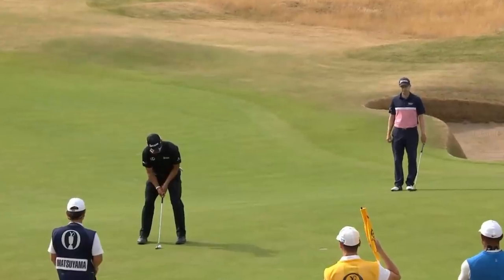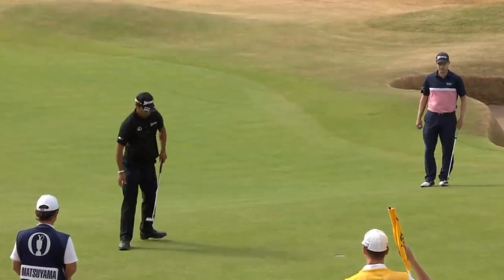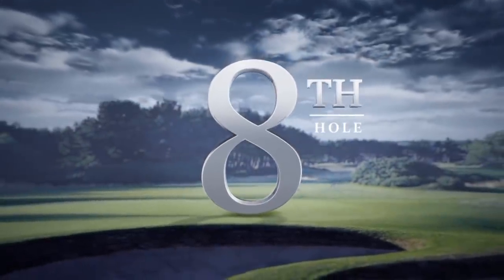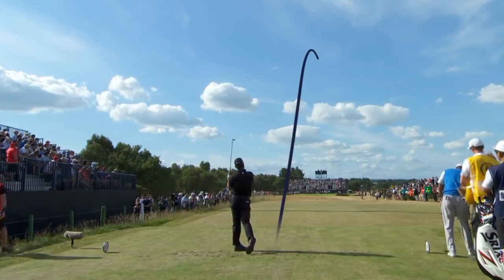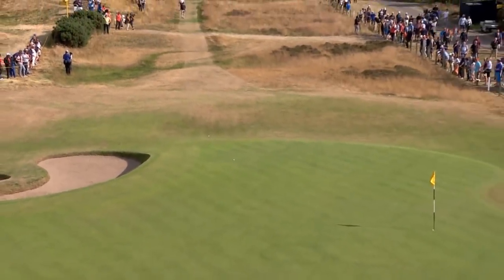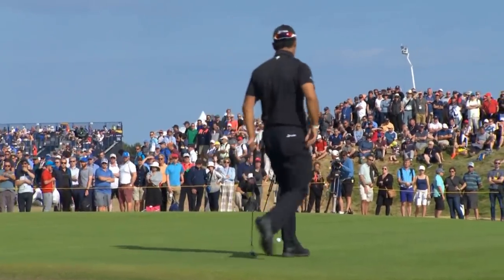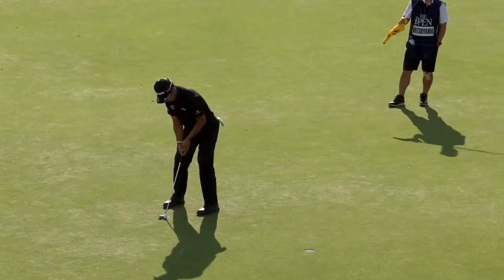Tricky pin position on the fifth, right up on the top slope at the back, and from the front of the green he gave it a real whack, but still couldn't get closer than that and couldn't make the par-saving putt. Dangerous par 3, the 8th. It's only 181 yards, but trouble everywhere. He failed to get up and down from the bunker. This was his par attempt. Out in 39, 4 over, not a birdie inside.